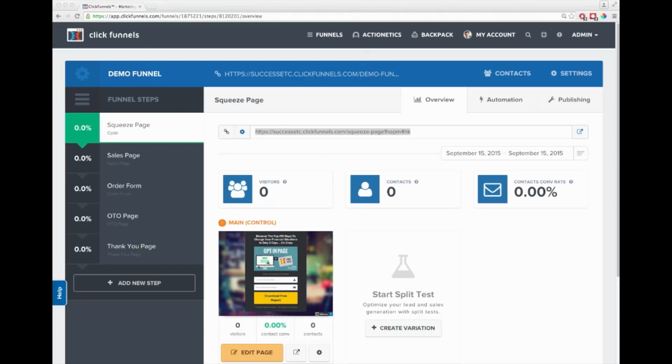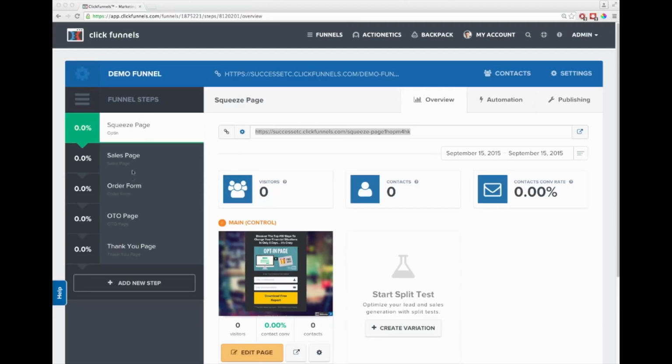And what'll happen is when somebody joins this page, imagine this: they put their email address in, and Actionetics will actually go out in real time and find out all the information we know about that person. What social networks are they part of? How many friends do they have? How many followers? How much money do they make? And it finds out all this information in real time and brings it back to you. So now you know that information. You can build out custom action funnels based on that.